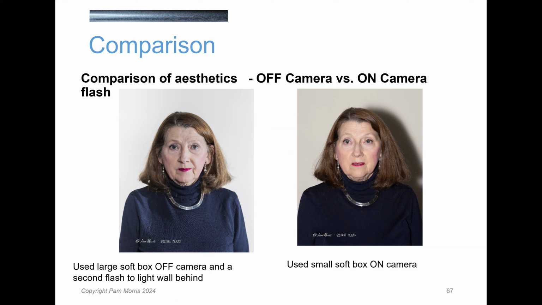You can see here for the passport photo, this is perfectly adequate with an on-camera flash because it gives that really flat lighting. But if you're doing a portrait, you can see how off-camera flash gives you a lot more interesting lighting in the face. It actually makes the face look a lot more 3D and a lot less like a deer in headlights. This looks a bit like a deer in headlights sort of shot.